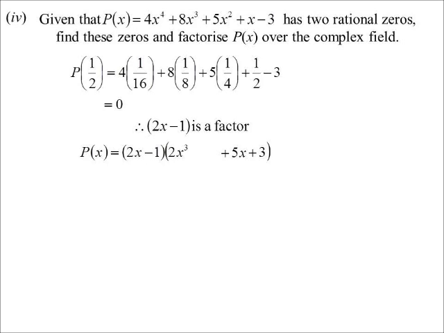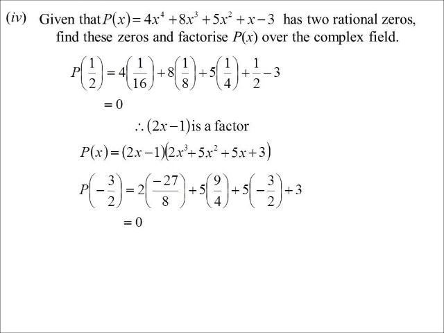Now we can go from the other end and work out the x cubes. I want 8x cubed. At this stage, I've got minus 2x cubed. So to get to 8x cubed, I'd have to add 10, wouldn't it? So it'd be 2x times 5x squared. So there's our second polynomial. I guess rather than trying to find out what's another factor of 4x to the power of 4, it's easier to work out what's a factor of 2x cubed plus 5x squared plus 5x plus 3. It's just a smaller thing to work with.